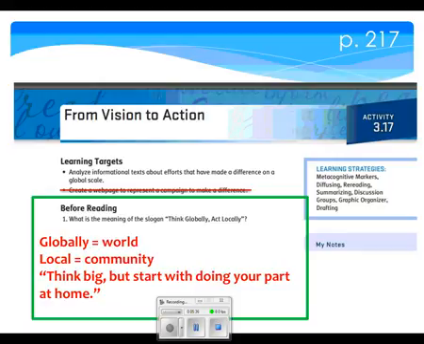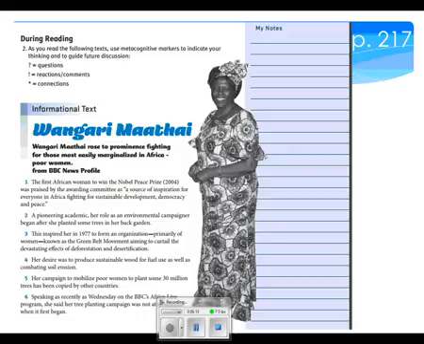Let's take recycling. In a perfect world, we would have a world that recycles. So big communities, big cities, big nations would do it all. But in order for that to really happen, you got to set the example. Act local. Start at home. Start in your neighborhood. Promoting recycling bins. Promoting the recycling. That's the way that I see that slogan of think globally and act locally. Now, that slogan belongs to a campaign whose founder is the informational article below. So right below step 1, we've got this article with a picture of a woman named Wangari Maathai.